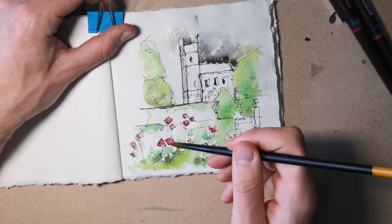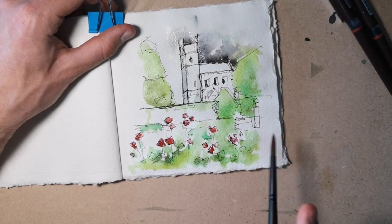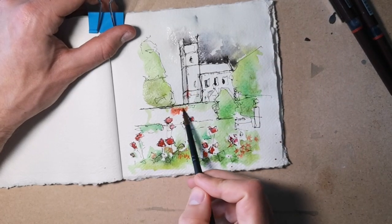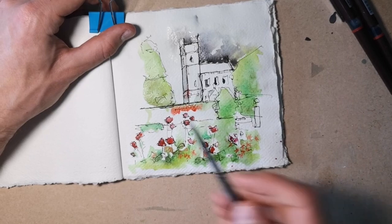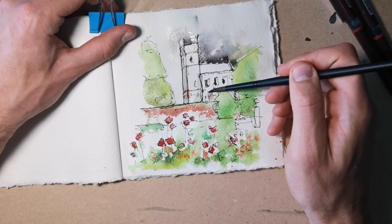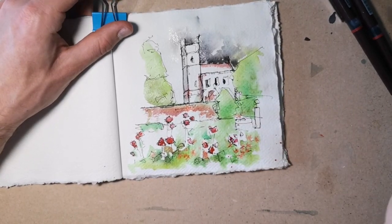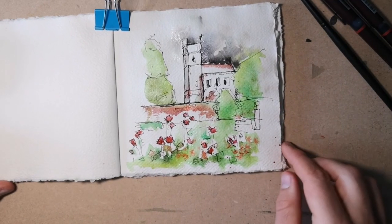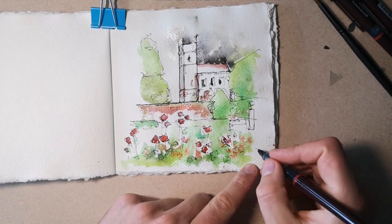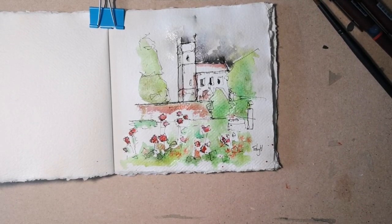What, 30 seconds left? So just dropping these colours in, and let's just splash a bit in there as well. And then red and neutral tint just to give the effect of this wall a little bit more shape in here, bring the roof line in, for example, and that's it. That's my 10 minute Instagram challenge. So just sign it, like I always say. I'm going to let it dry and see what it looks like.